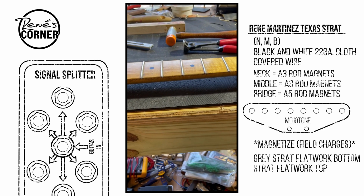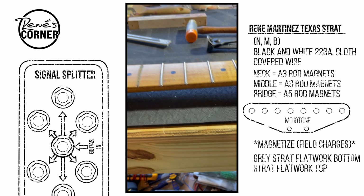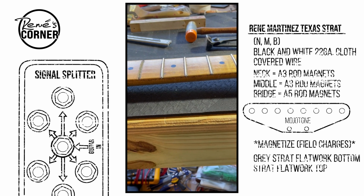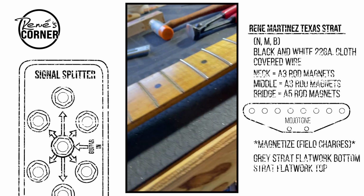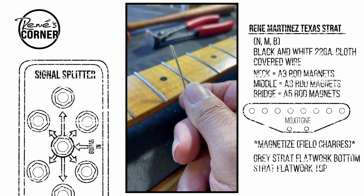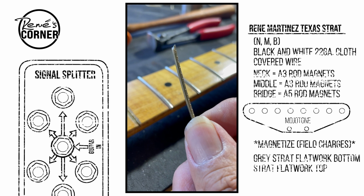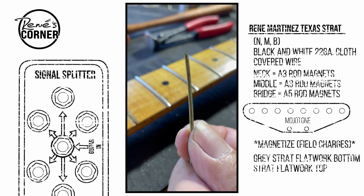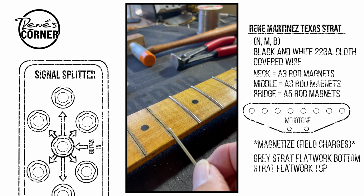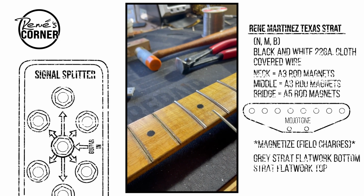All right, I'm back at the refret that I'm doing here on this Strat. As you can see, I've got 1, 2, 3, 4, 5 of them in. And I just wanted to show you that they are going in the way I want them to. I'm having to do some customization on this particular fret, mainly because the fret wire that was originally in here is very, very small. This is just what they put in back in the 50s. So I'm having to do the tang, which is the part that goes inside the slot. I'm having to reshape it, and I'm having to shorten it as far as the depth of it on the new fret wire that I'm using.